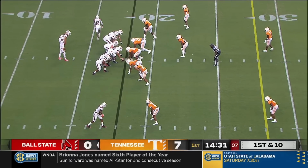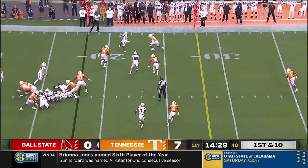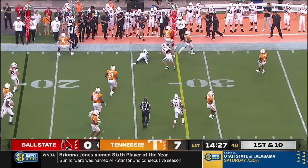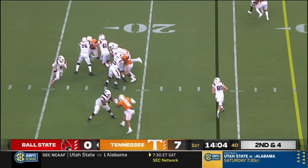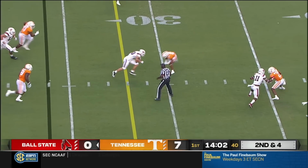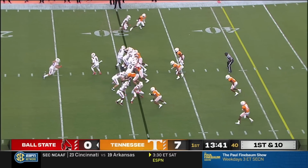And for 891 yards last year as a freshman. They're going to throw it again, and this one to the outside, and that's Ja'Shawn Jackson. Hills High School in Michigan. Faces a four-man rush and is able to check down and find his tight end, and that will go for a Ball State first down. And an offensive line that they're looking to replace.